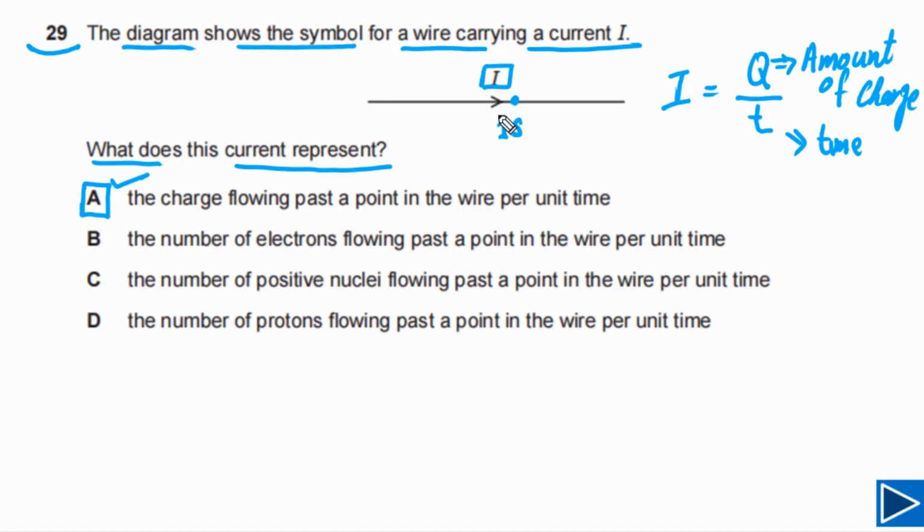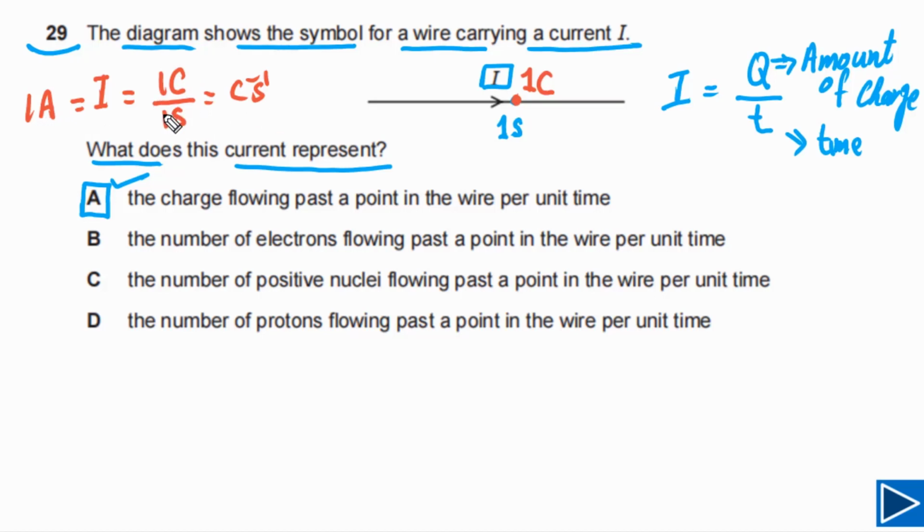Let's try to understand a little bit more about current. Now imagine that from this point, the amount of charge passing through this point in 1 second is 1 coulomb. Then current, simply we can say, means I, this is equal to 1 coulomb over 1 second. So this is equal to coulomb per second. And this is how we define 1 amp. Means 1 ampere is equal to 1 coulomb charge passing through a point in 1 second. If this is true, so current in the wire will be equal to 1 ampere.